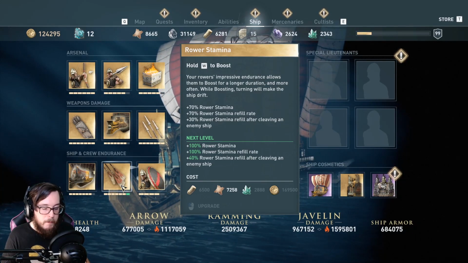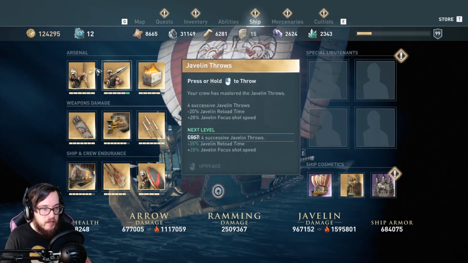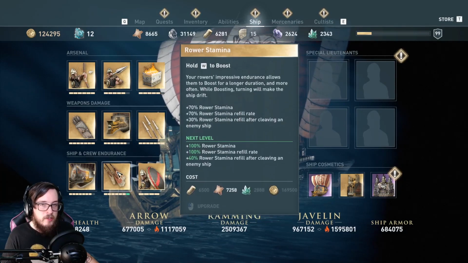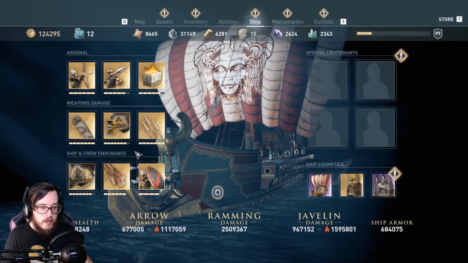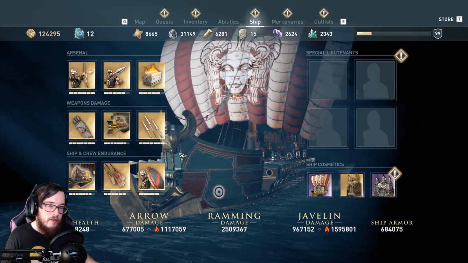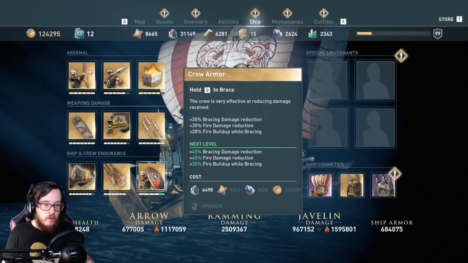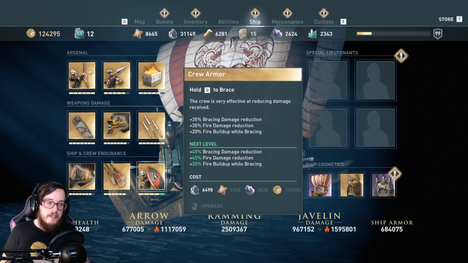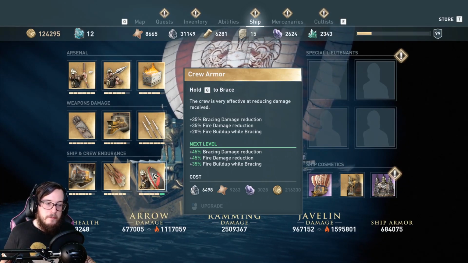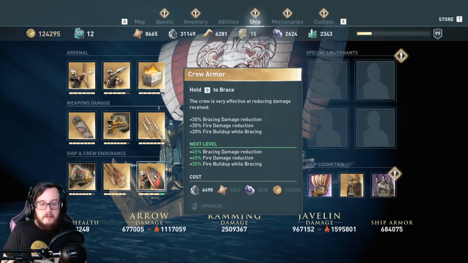So that's really important. It's not classified as much as these guys for damage, but it's still in its own category of necessary. Now, the one that I always get last and that I don't necessarily care for is crew armor. Crew armor is not that great. Bracing damage reduction, fire damage reduction, fire buildup while bracing. Those can really wait till the end.